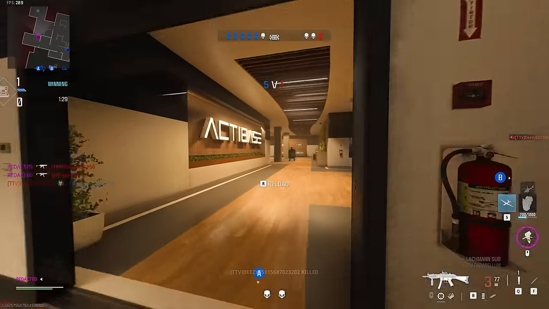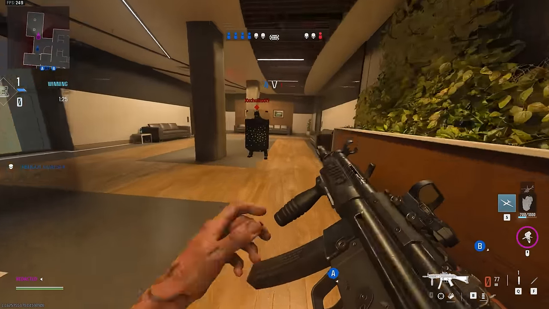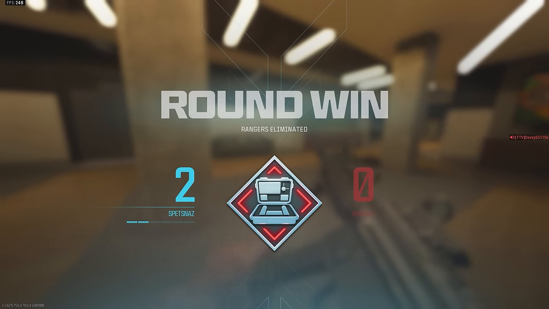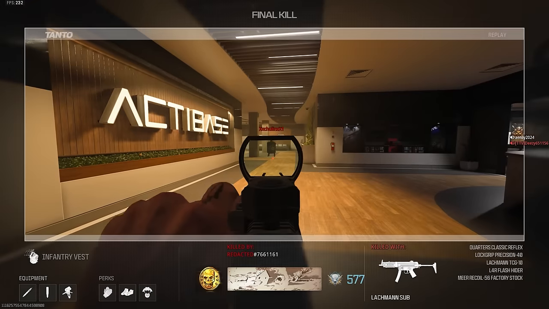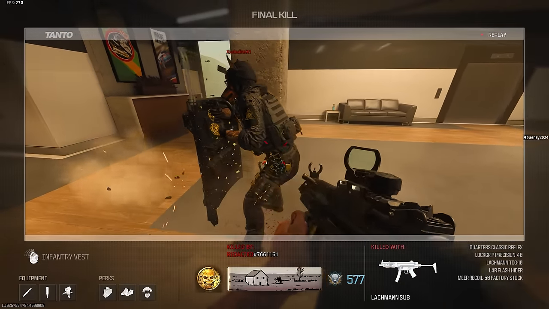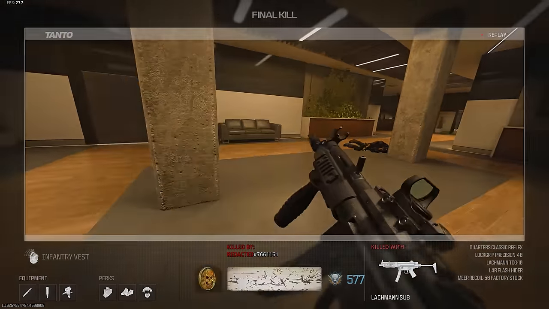Bro, how'd he kill me, bro? Look at this dude, bro. Look at this guy. Yo. Dude, what kind of MP5 is that, bro? Oh, look. He wants the MP5, guys. We're putting him on. Well, if he checks the description of this video, then he'll see it.